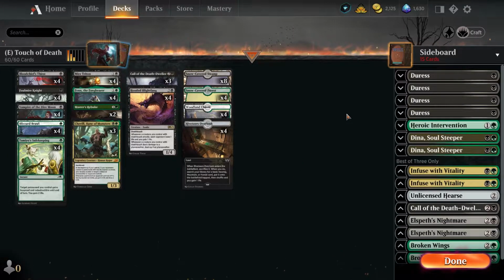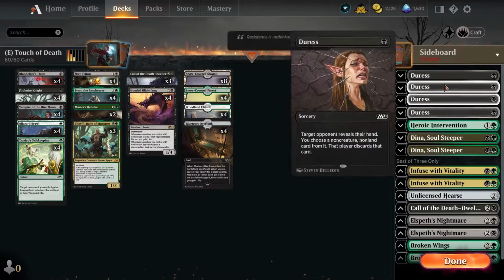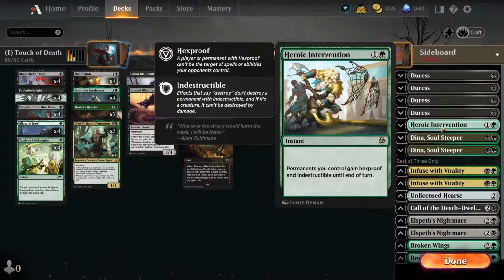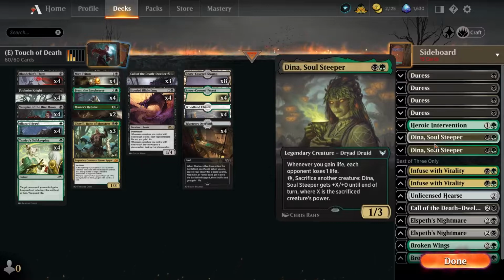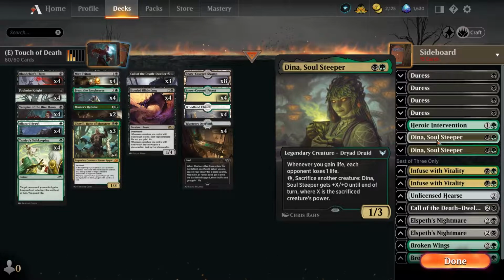As far as your sideboard real quick, we have Duresses for the control matchups, a copy of Heroic Intervention if we need to protect the whole board. Dina's Soul Steeper is really sweet with Hooded Blightfang because it can then trigger off its ability, which is whenever we gain life, each opponent loses 1 life.